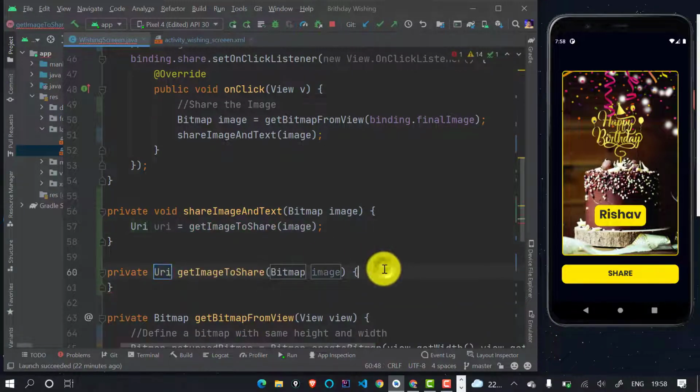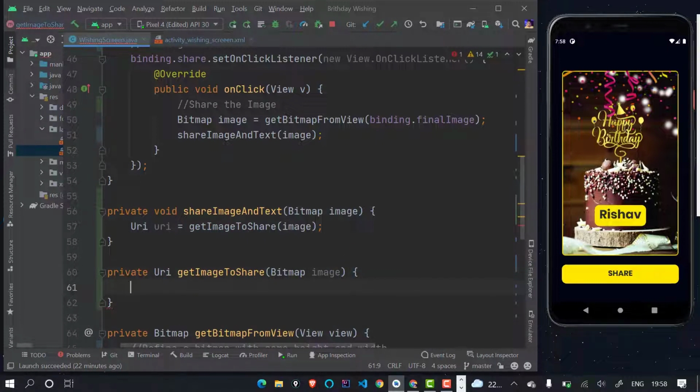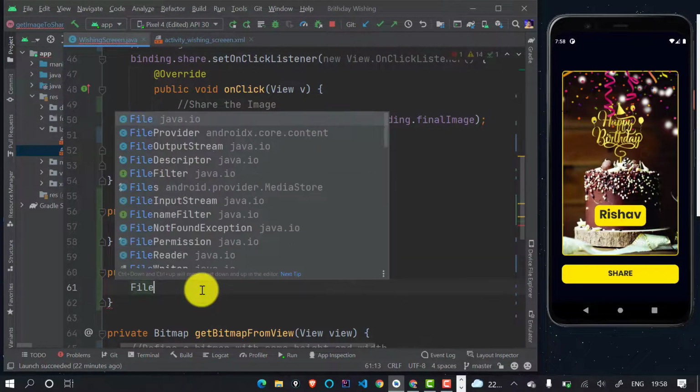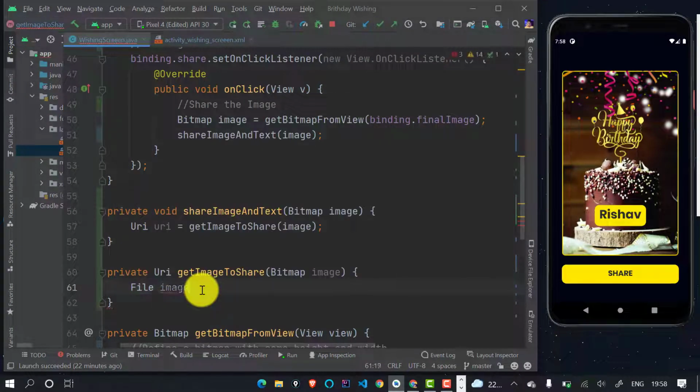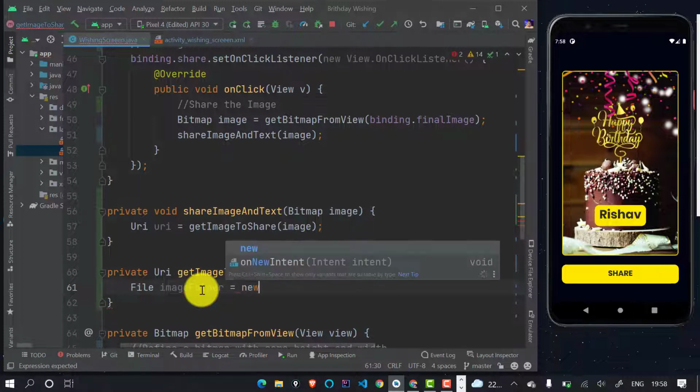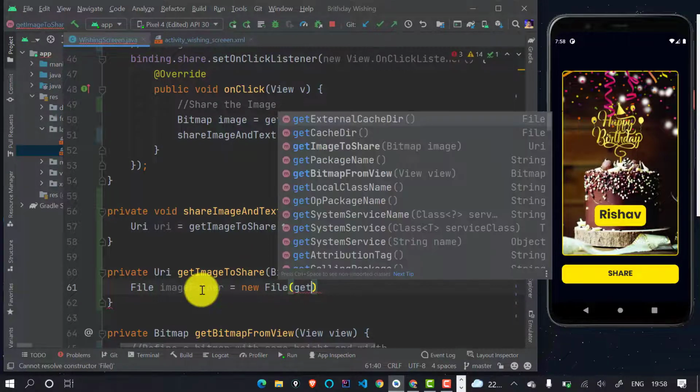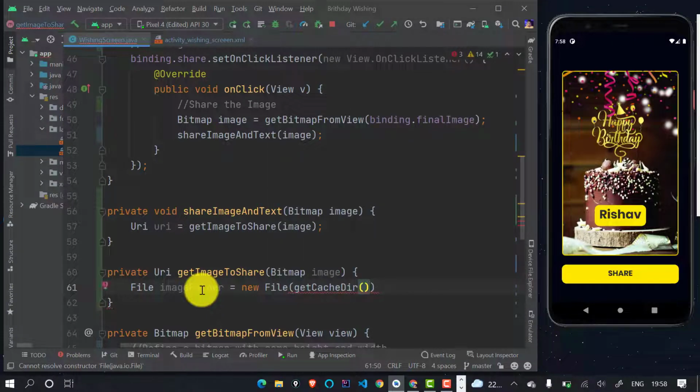Create this function, and now inside this function we have to return a URI so that we can store it, and the URI will be our saved URI where the image is saved. So first of all I will be working with files in this one. I will write File imageFolder equals to new File, and then getCacheDir, and then I will pass image.